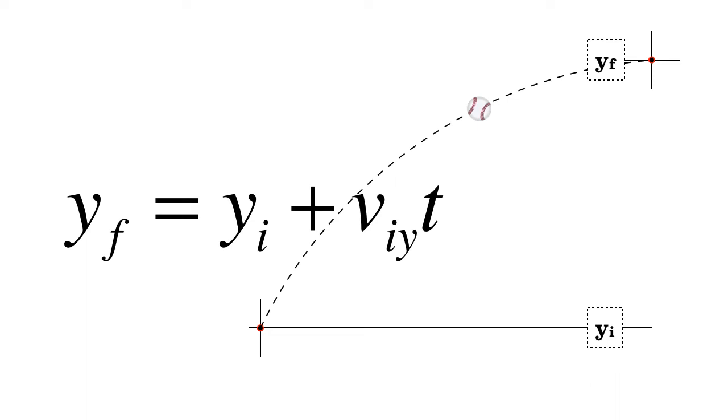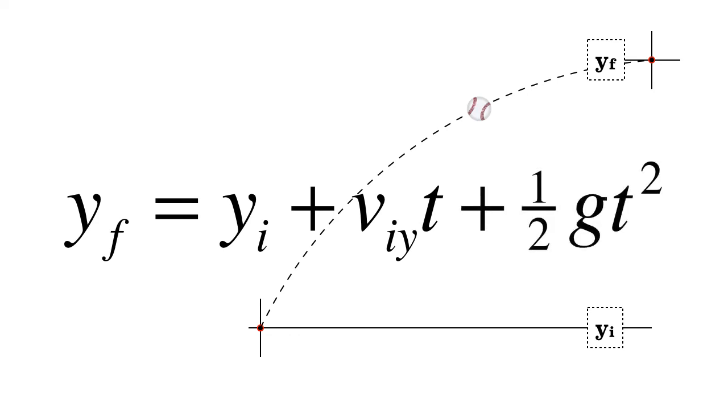And if you think about a baseball, if you're hitting an arc to the outfield, you've got to have a little bit of upward v_iy to start with. So that might be, you know, 24.7 meters per second v_iy. All right, and if it is, then it's going to start upward and it's going to lose 9.8 meters per second for every second of upward flight until it gets to the very top. And at the very top, it's got 0 meters per second of vertical speed. But then on the back half of the trajectory, on the way back down to the bleachers, you gain it all back. Anyways, this is the first half of the motion.